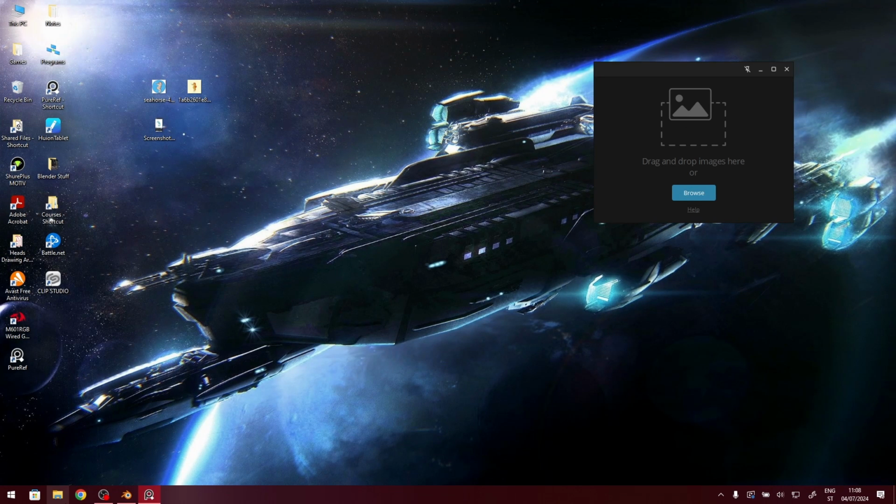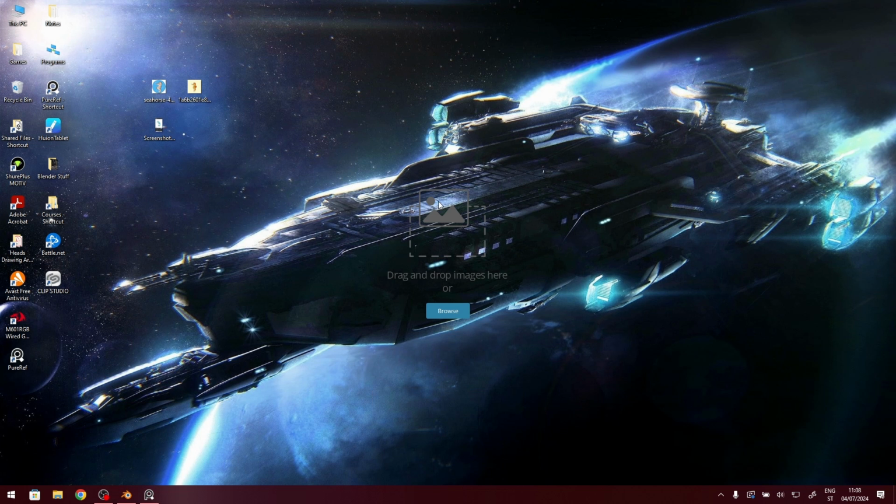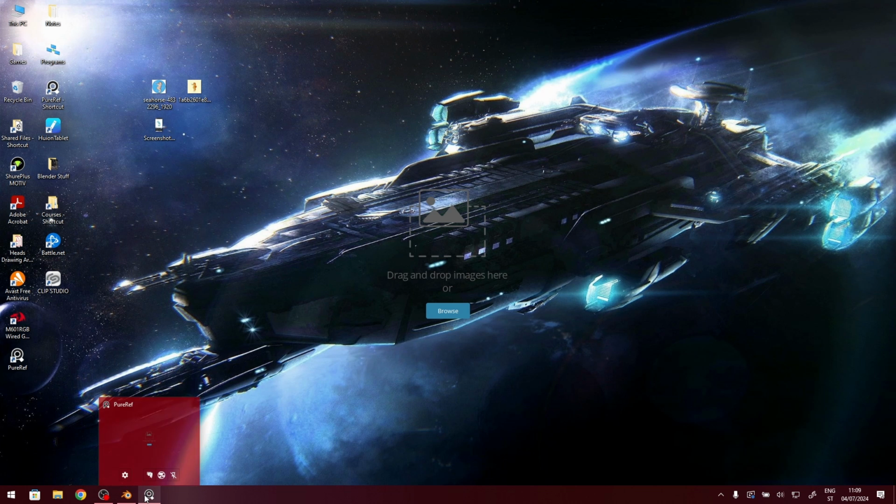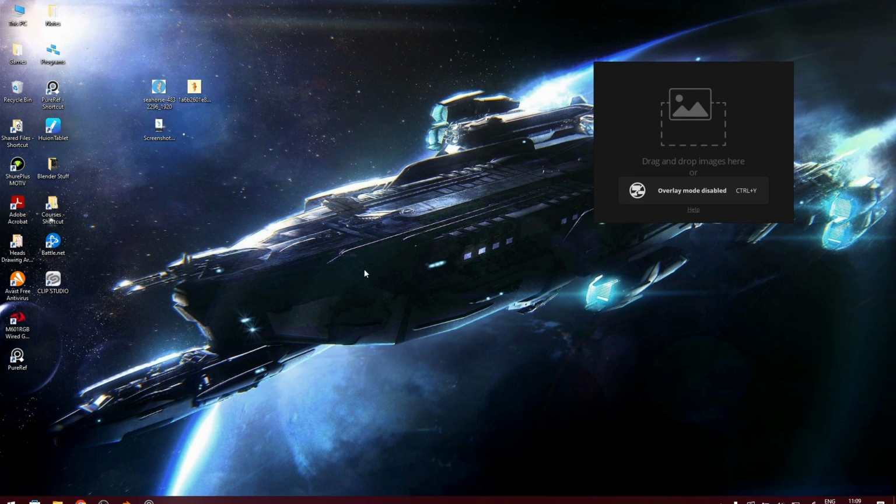Some other options that we can configure here are, for example, the overlay mode, and the images we put are actually going to be displayed here without the windows. So they are going to be in this region of the screen, and are going to be transparent. Let me just show you. So I will just disable this option here. Let me show you in practice.